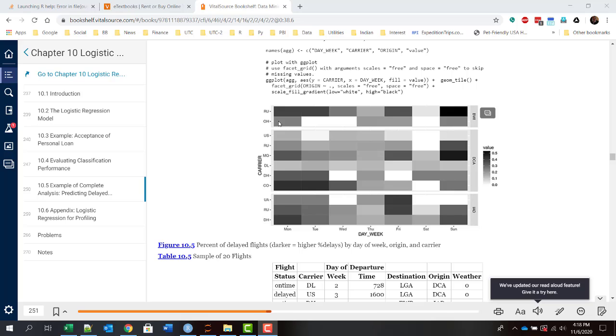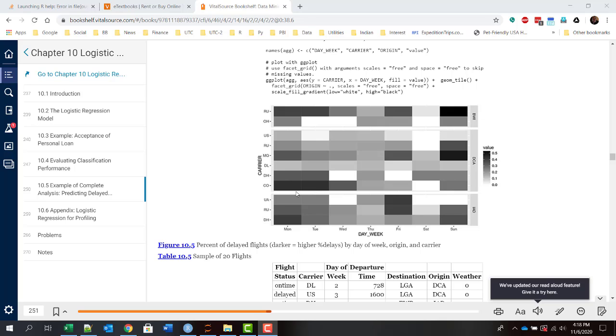heat map. Here we have three different variables: carrier, day of the week, and I believe this is origin. What is plotted is, for each combination, the proportion of flights that are delayed. So the darker the shade, the more delayed.